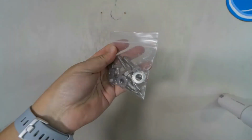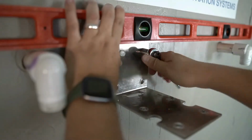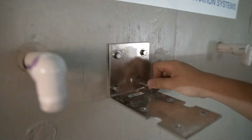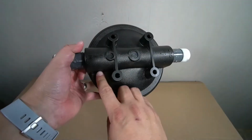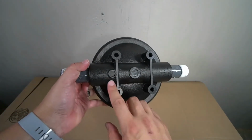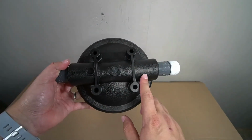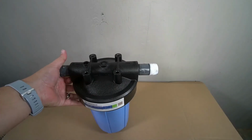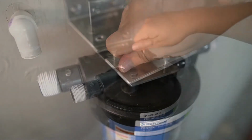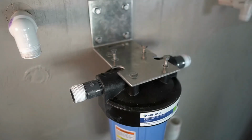Locate the bag of the provided bolts and washers, and then use a 1/2 inch socket to secure the bracket to the wall. Before mounting the pre-filter to the bracket, take a look at the top to identify the inlet and outlet direction of the water to ensure that it's being properly oriented. It will then be secured to the bracket with 4 of the provided bolts.